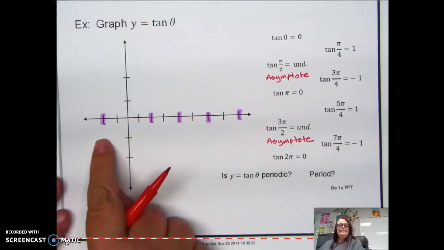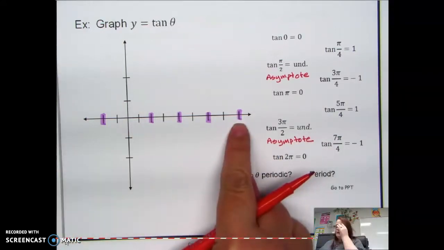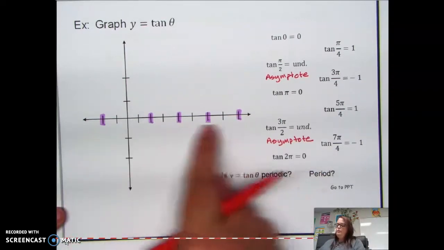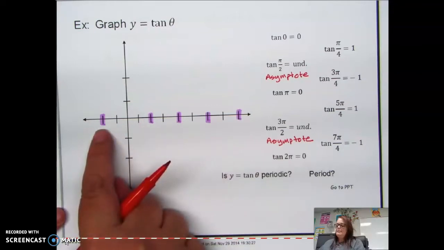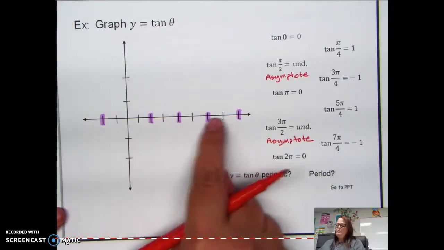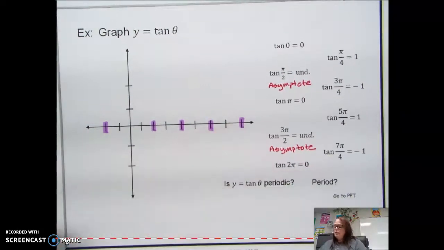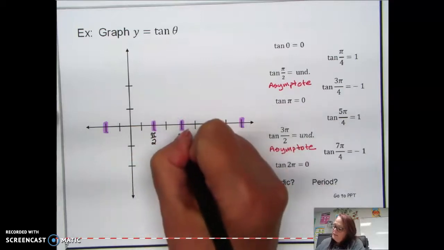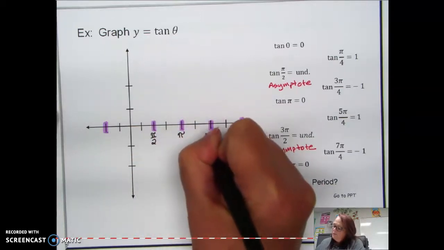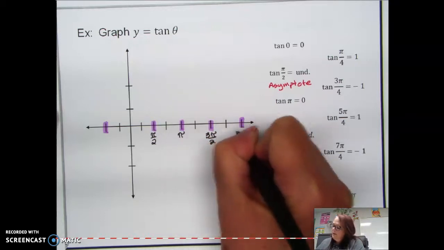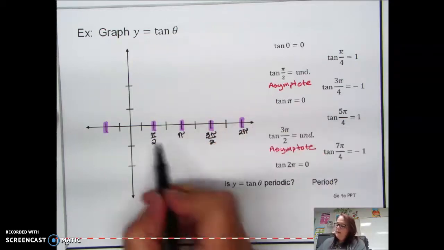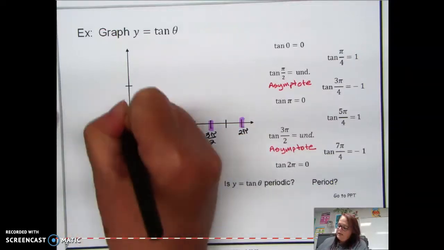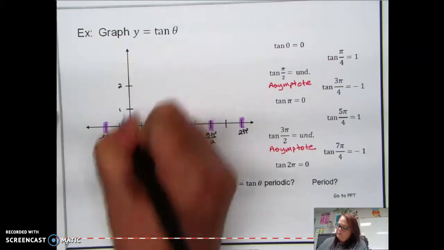Okay, so what I did here, because you can't see the colors, you would have seen colors on my smartboard, but I highlighted these are the original 4 plus one more on the left of the y-axis. And then what we're going to learn is we're going to need the values in between as well. So this is going to be my pi over 2, sorry. And then this one is going to be my pi. And then we've got 3 pi over 2, and we have 2 pi. Okay, so reflecting across the y-axis, this would be negative pi over 2, and this is going to be 1 and 2.